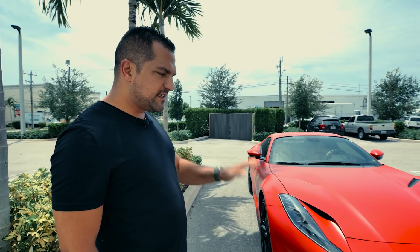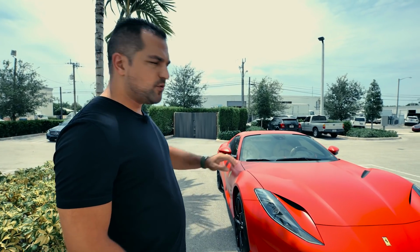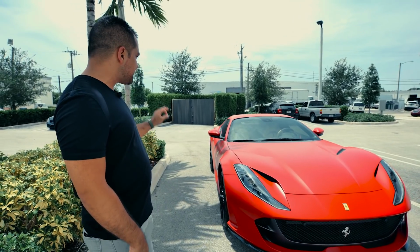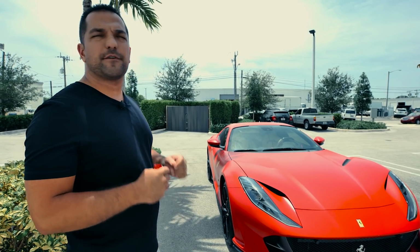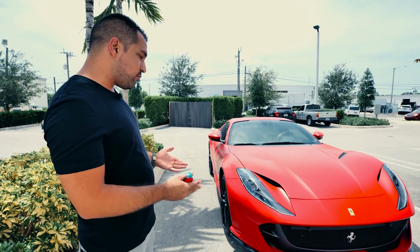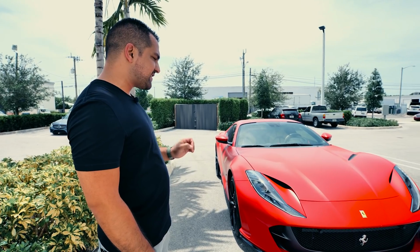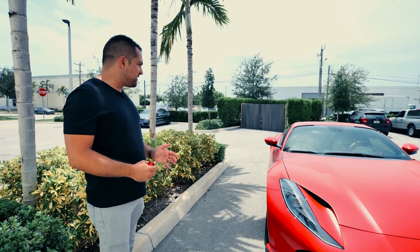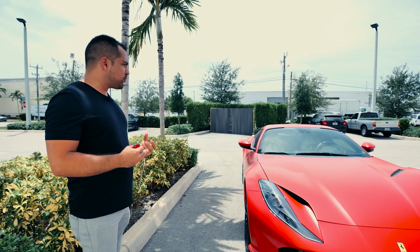And so for this purpose, tomorrow this car is going to get a full exhaust, which is going to completely change the driving experience, but also every plastic piece you see on the outside is about to get replaced by carbon fiber from Novitec. And this is going to look significantly better than it looks now, which is very exciting. And I think that is going to make a drastic difference in the design of this car, because it is also going to get lowered and spaced out while we wait for wheels, which will give it, once again, a completely new feel, driving dynamic, and of course design.